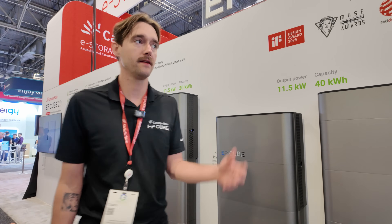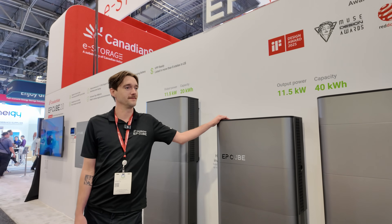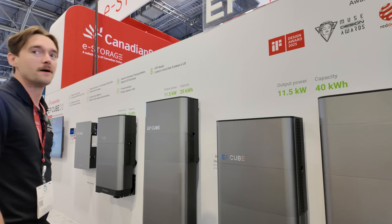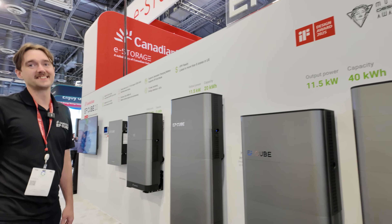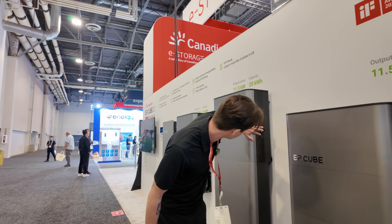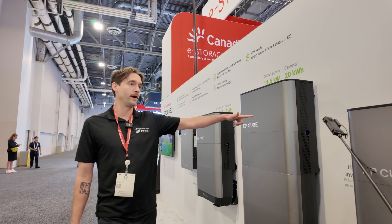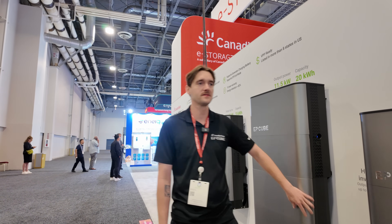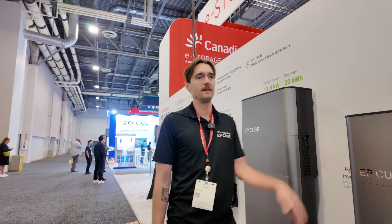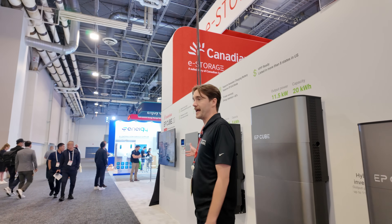I work support, so I appreciate it — I have to be the one to make it work. A lot of features were added. We added a black start button — you can see it's a little green button right here. Essentially it uses the reserve of the battery. There's a breaker that ties to it, and if they have at least one percent charge, they can hit that button, it'll close the breaker, and utilize the reserve to kick the system back on. That's a big help.